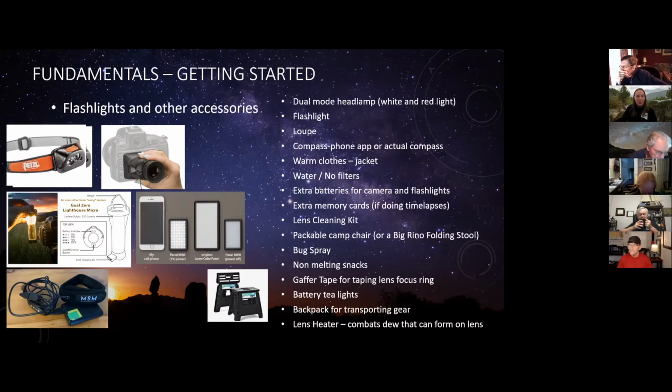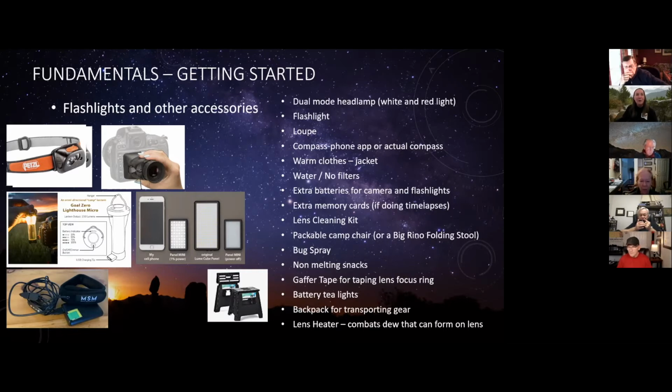There are also portable stools, and if you're going to be out all night, you don't want to stand all night, so you can get those. But this is what we bring with us. And gaffer tape. Gaffer tape is something that I use for my lens. I've used it for a whole bunch of other things, but I've had this roll probably 5 years, and it wasn't very big to begin with. So you don't need a lot. One roll goes a long way.